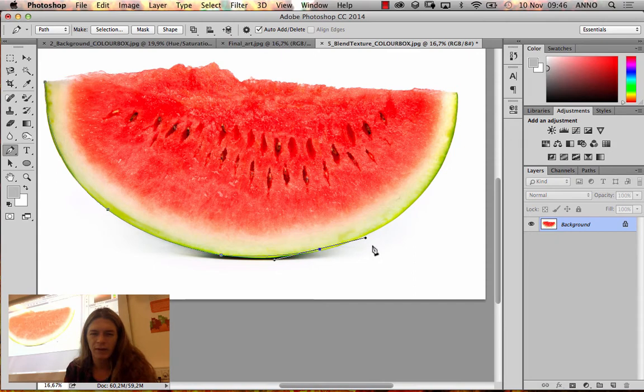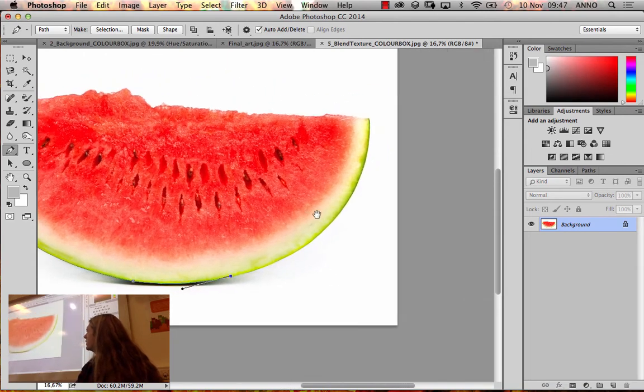I'll just try moving it a bit, and perhaps hold down Alt to get my convert point tool, change the handle. Let's just be happy with that.